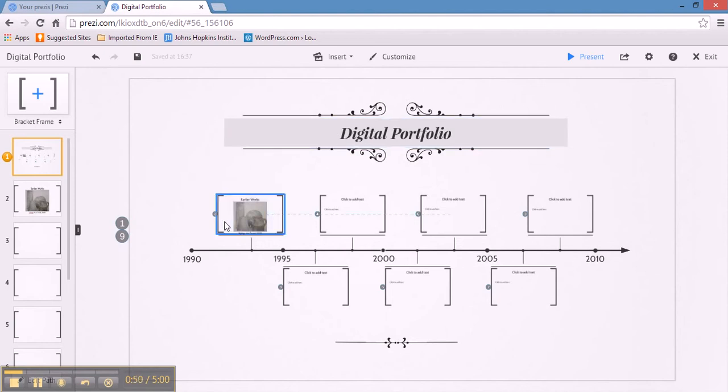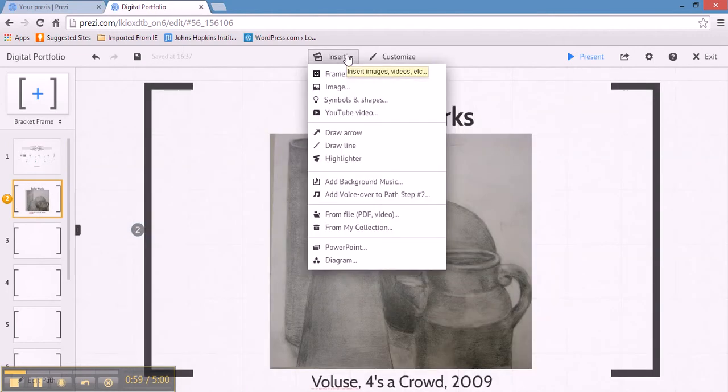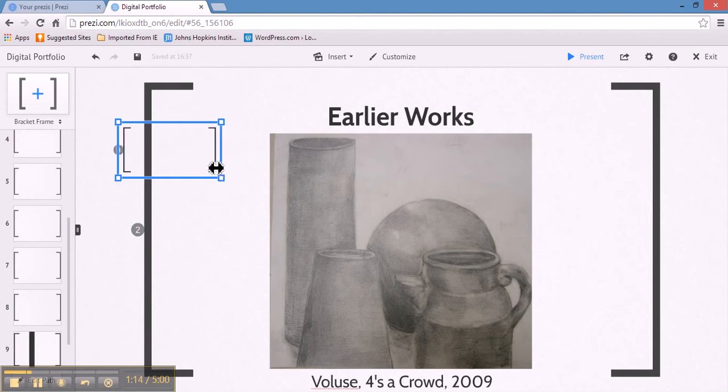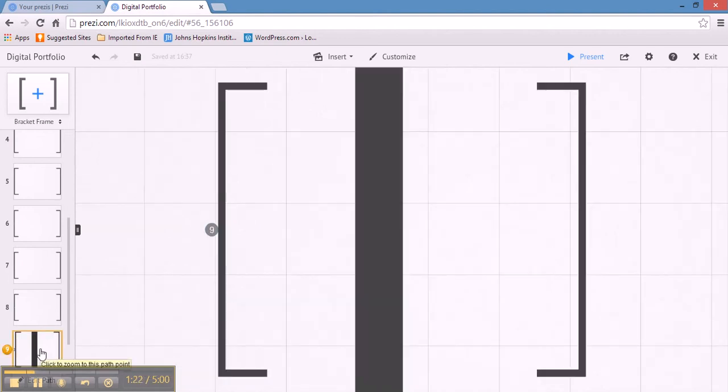Now let's get back to inserting a frame. So I showed you in the last video, you can go up here to insert where it says frames right here. That's also where we inserted the image. Or there's a shortcut over here in the top left corner where I can just click on bracket frame, and I'm just going to sort of toss that in. You can notice I can scale it. I can make it bigger or smaller. And you'll notice it filled it in over top of that other bracket that I've already created.